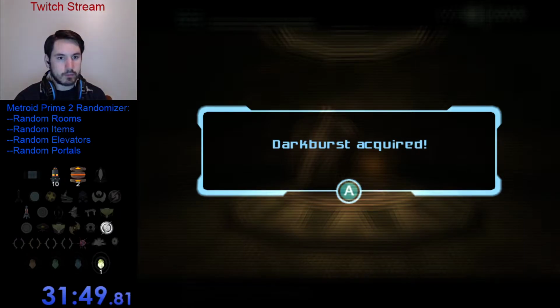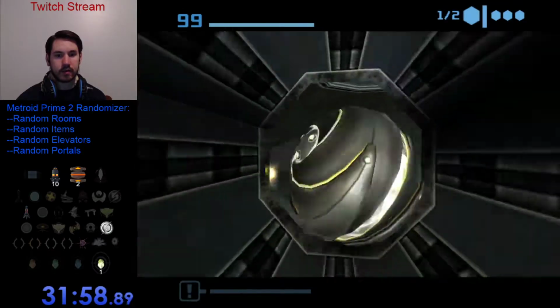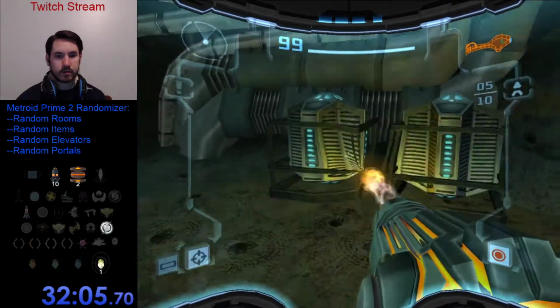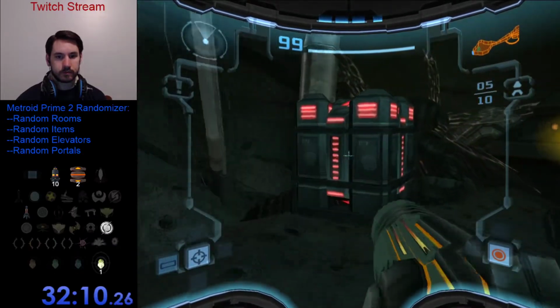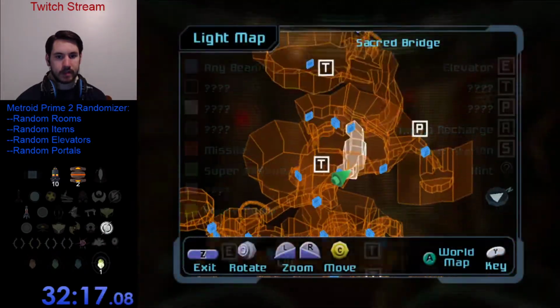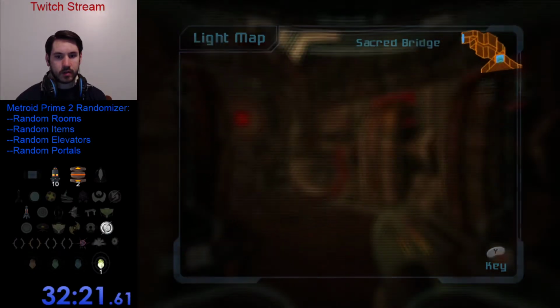So that's what, Hive Chamber B? Yep. Cool. Man, I wish I had Dark Beam. That would be amazing. No idea how happy I would be right now if I had gotten Dark Beam. Hang on, let me see if I can get more power bombs. Wow, okay. Oh, the backside of Sacred Bridge. Hmm. It's a one-way trip.